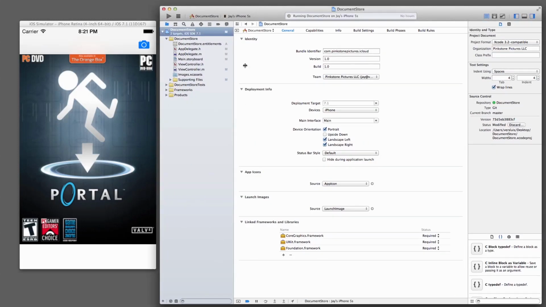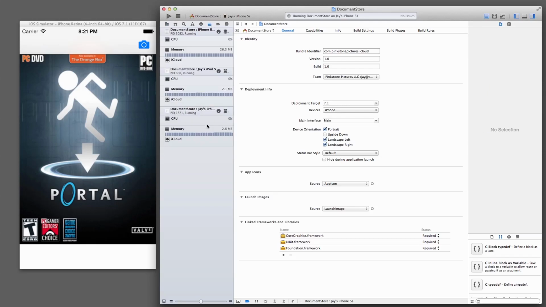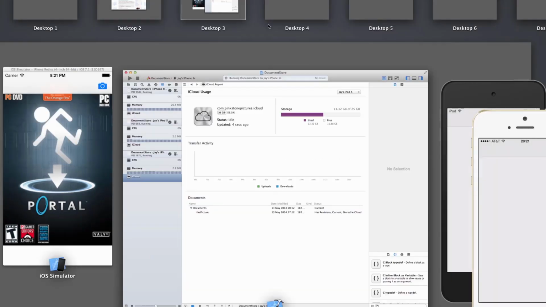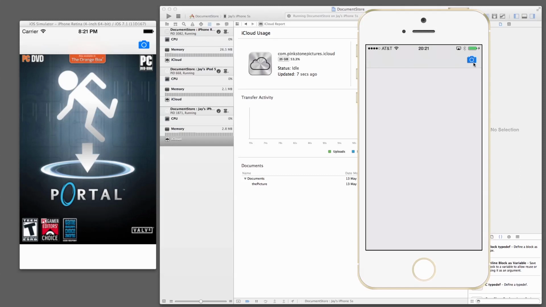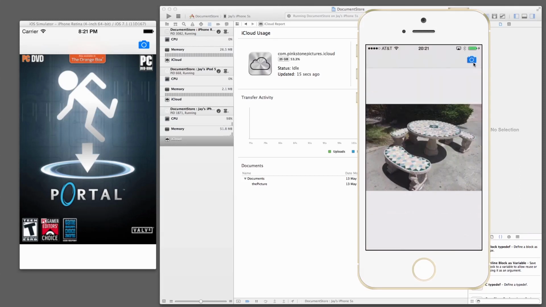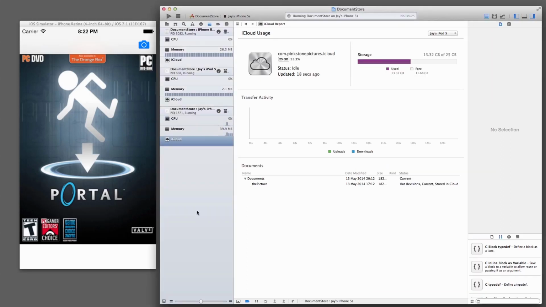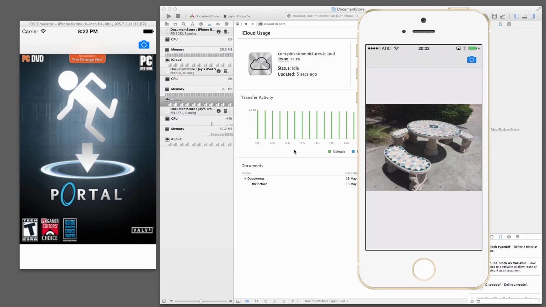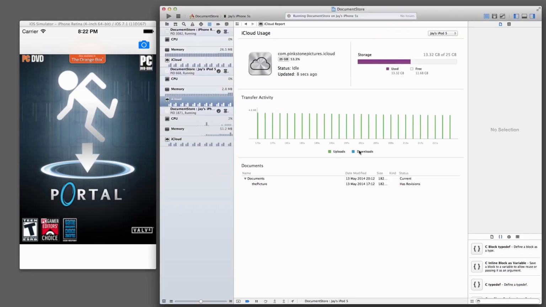What we can do, looking at these two other devices, is have a look at the debug output here, because under these iCloud headings here, if you head over to the debug navigator, you can select iCloud and then you can see the data that's being uploaded or downloaded. It looks like right now the simulator doesn't actually upload this image at all. So let's try my iPhone and pick something here. Maybe a mosaic table. Oh, and there we can see the green means things are being uploaded, and blue means data is being downloaded.